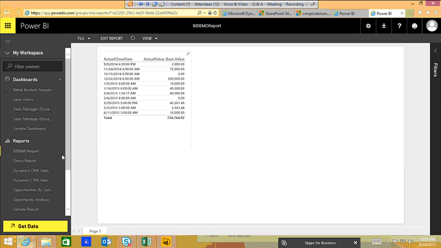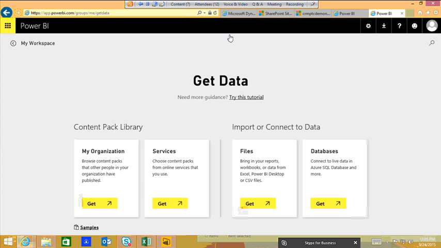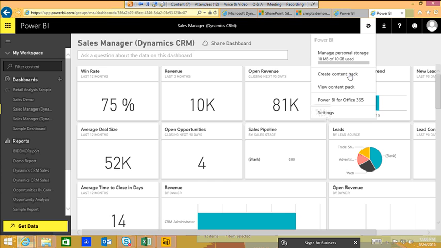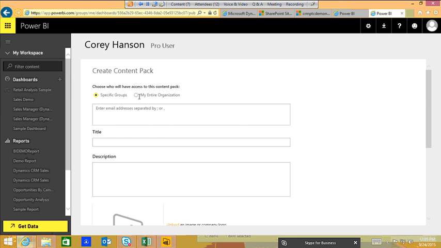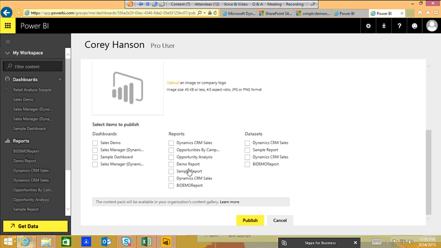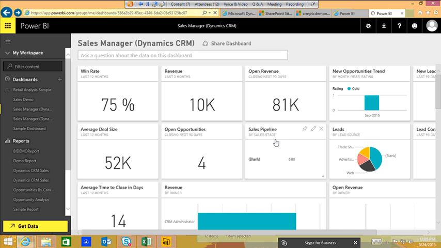Now that that's up there, if I hit the wrong button there, let me go back to my workspace. If I hit build or create content pack, and I scroll down here, that BI demo report we just did is now available, and it keeps that data. It pulls back that data set with me. I can make a dashboard with this data as well. So that would be one way you can get additional content packs with different data into Power BI.